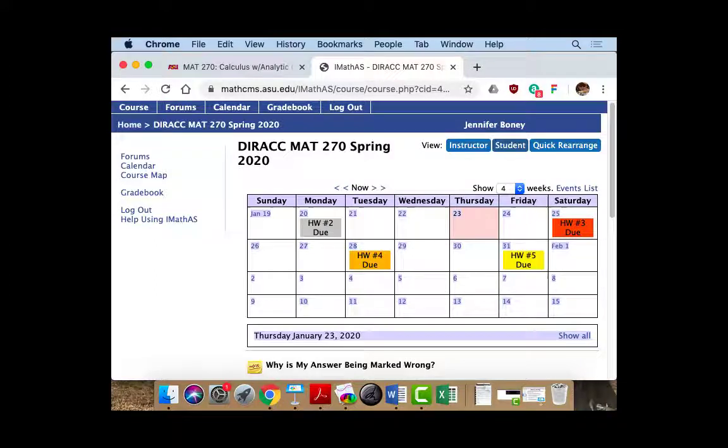But that quiz is due, and you've also got a homework that's due on Saturday night. The colors on here, by the way, are kind of like stoplight colors. If there's something red, it's almost due. The due date's approaching soon. Orange and yellow are a little farther off. If you see something in green, it's a don't worry about it. Just keep going. You can get to it later.